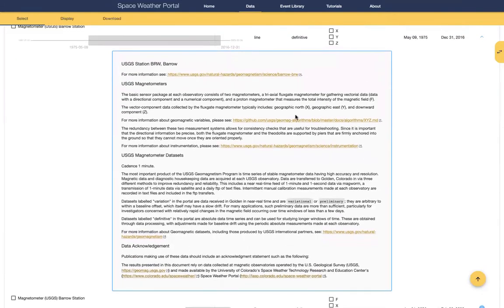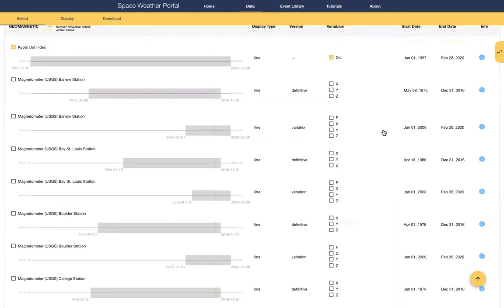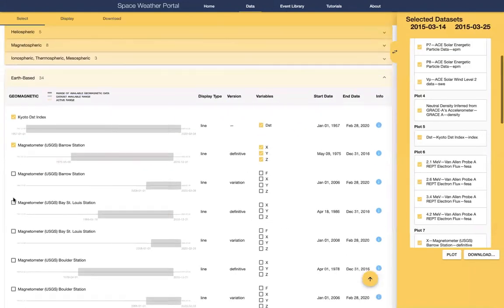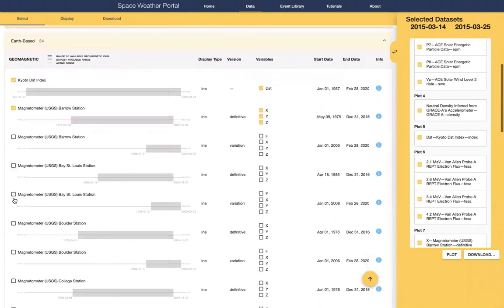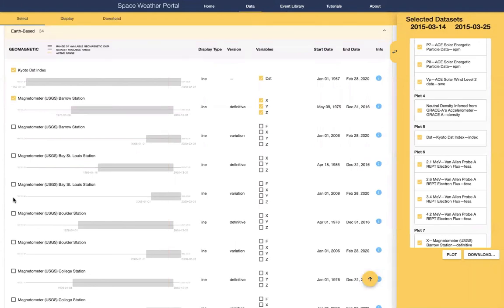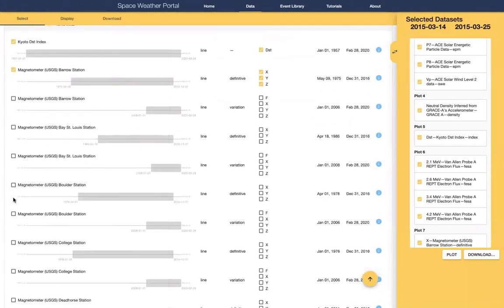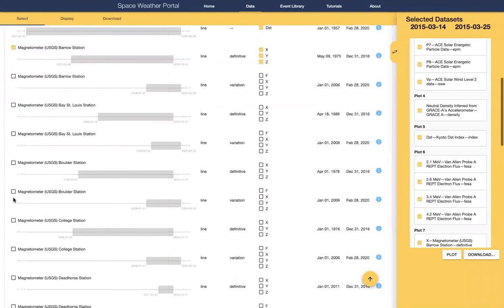We can learn about the difference between definitive and variational or preliminary through our metadata. And so we might decide that we would like to stick with definitive data, because that's the one that has been thoroughly analyzed and processed and made available for scientific exploitation.